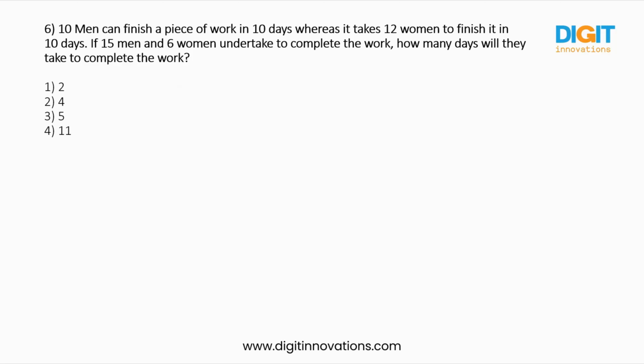So first of all, we have to know what is the total work here. This work being done by man is also being done by woman. So if the work here is 100 units, here it will be the same 100 units. Okay. So first we have to know about it. So the formula is men 1 day 1 equal to men 2 day 2. Okay.